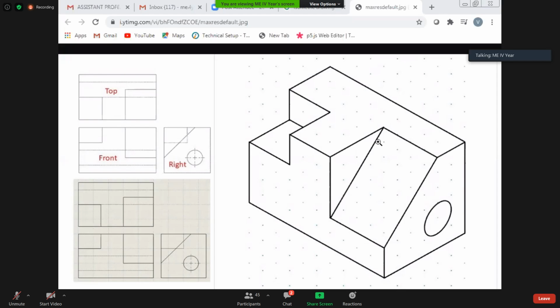After completion of this block, I remove this triangular portion, this rectangular portion, and this cylindrical part, and this product will be available. Is it right? Other than this way, it can be modeled in a number of ways. Can anybody tell me what the different ways are to model this product?